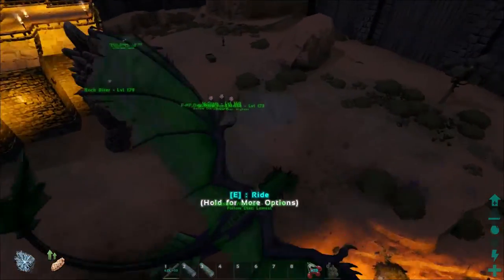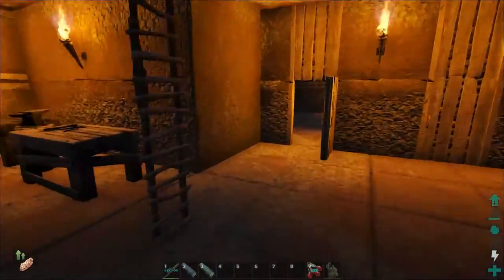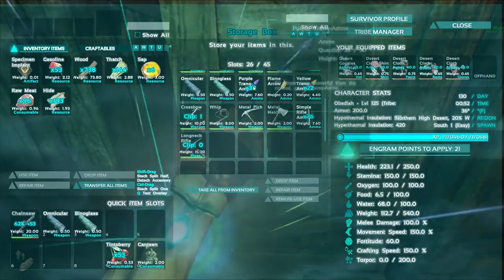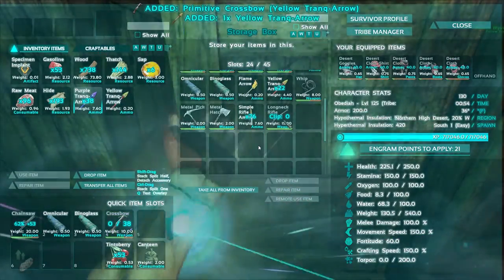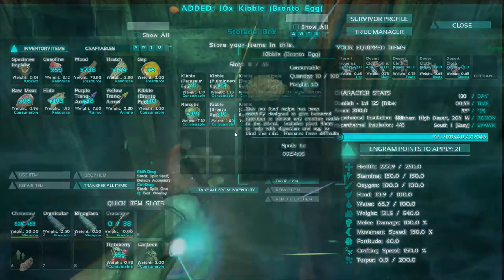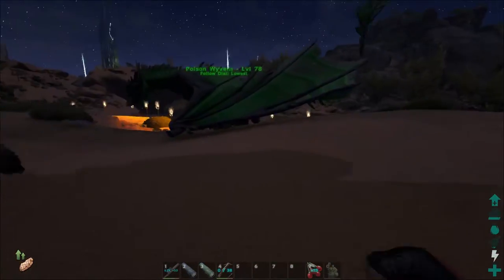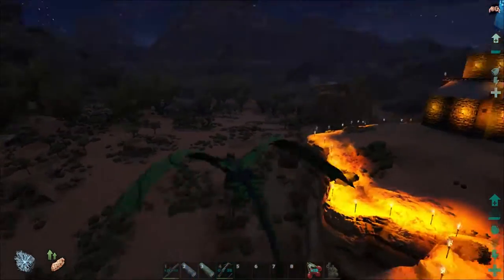Okay. Go get your Tranqs. Go get your Kibble. Huge, exciting adventure! Okay, building. Gear, gear, gear. Give me that. And give me a crossbow. And put the purple arrows on the crossbow. And go consumables. And they use Bronto Kibble. I'm like 90% sure it's Bronto Kibble. Alright. Assuming I didn't just imagine that and I'm dreaming, that this is for real.